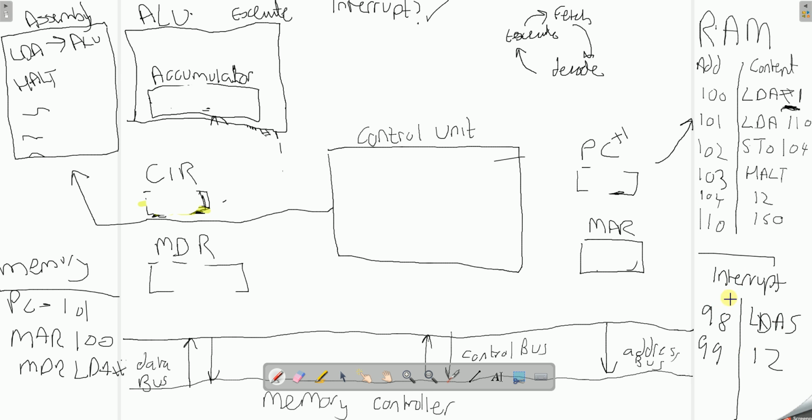So the start address of the interrupt will get put into the program counter, so 98, and it'll do the fetch decode executes. So it'll go 98, it'll go LDA5, it will do the number 5, it will execute it. I'm hoping that makes sense so far.